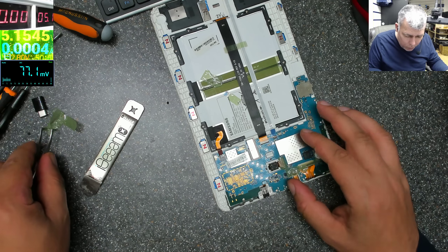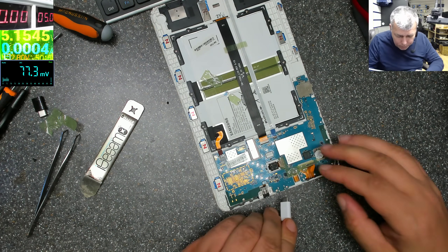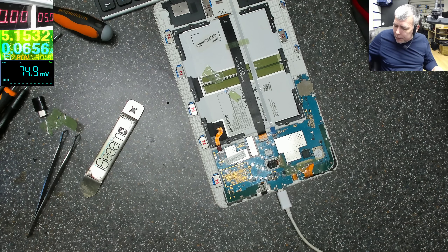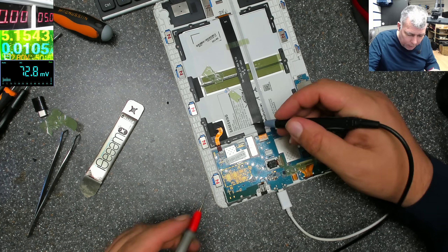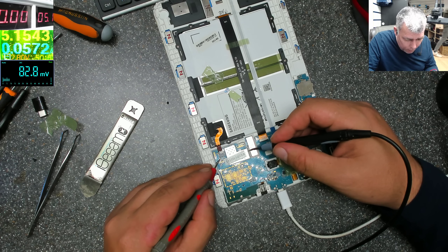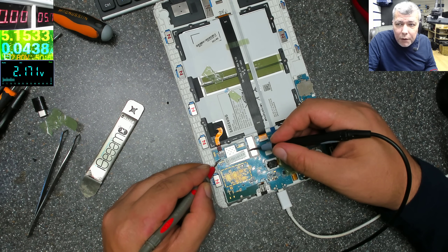You know the most common fault is the cable, but the cable is plugged in. Let's plug the charger. Let's check the voltage — it is doing the safety. Let's check the voltage at the battery. At the battery we have 1.8, 1.9, 2.1 volts. You can see there on the multimeter.